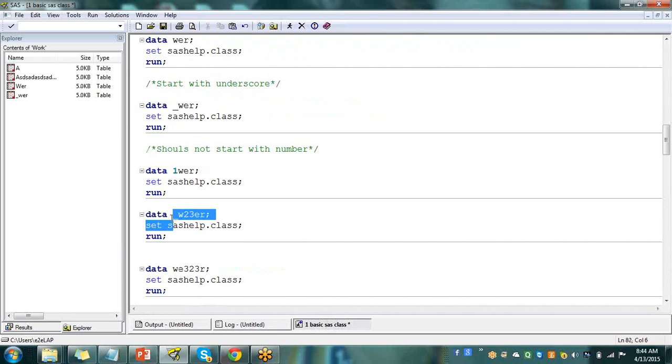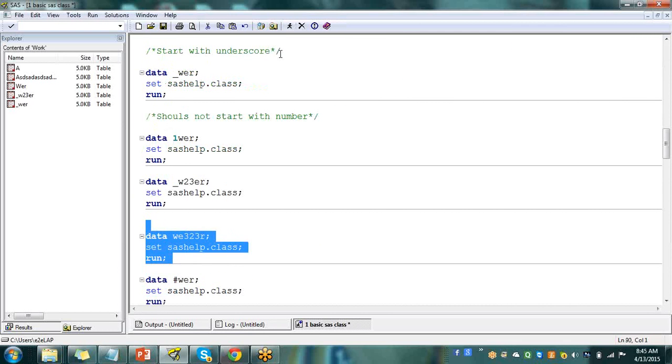Now if I start with an underscore or character, but in the continuation I use a number, that's allowed, no problem. Anywhere I can use character, underscore or number, but not at the start, number is not allowed.